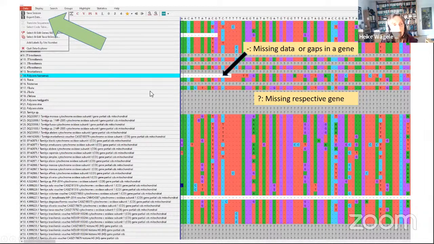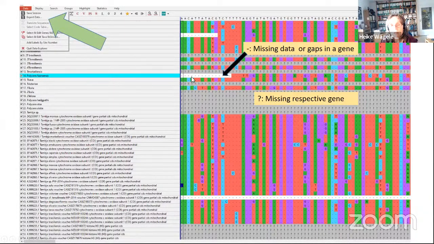So we have no information for these groups, Polizera and Tambia. There's no histone 3 available. So the program Mega will include question marks, because it does not know what would be there when we would have the histone 3 sequences. Would there be an A, or T, or whatever? So this information is different from the gaps. A gap means that because of the alignment, they had to shift this sequence to a certain area, and actually we are missing the information here.